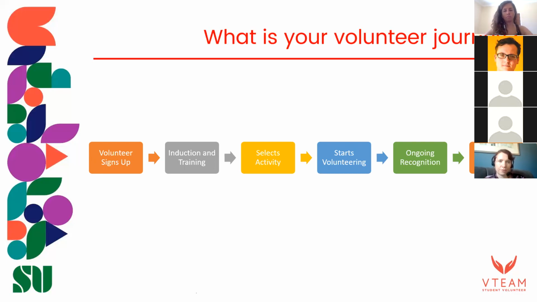I found when I was working out of Exeter, students didn't know what the journey was to get from 'I'm interested in something' to going out on a project. Even the project leaders didn't fully understand what that process was. So one of the first things I did was map out the pathway for a student, so that when a student decided they wanted to volunteer, they could see the clear journey from signing up to getting out on a project.